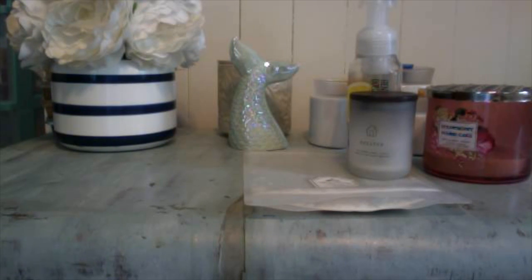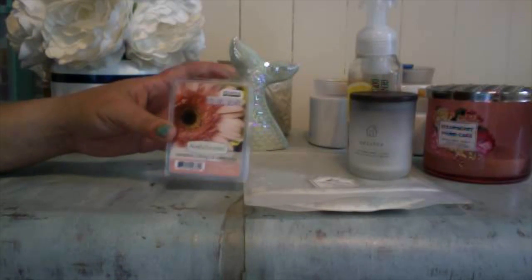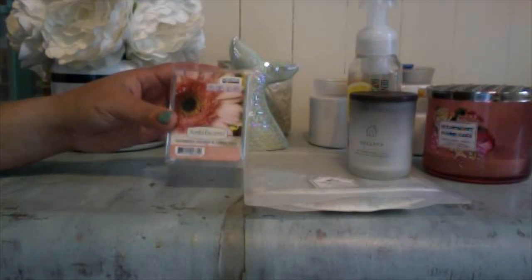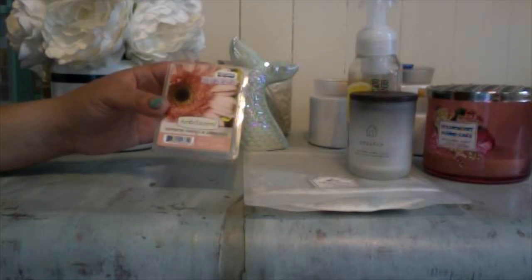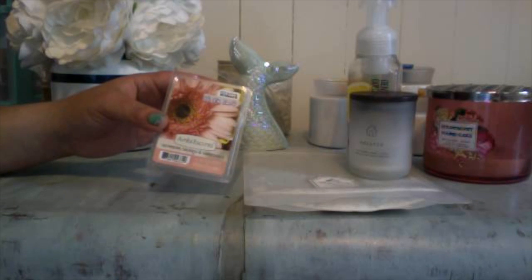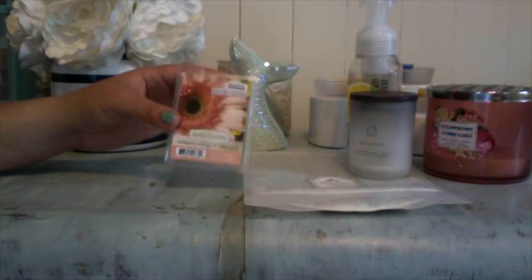So then let's get into some more commercial wax. I finished Ambisense Gerbera Daisies and Daffodils. This was super floral. It was sent to me by my girl Amber in a Random Act of Kindness. I did like this blended with other scents. Like Fresh Air from Sensationals was awesome. What else did I put this with? Laundry Day, Love Letters. I could blend this with just about anything and come up with a cool combination.